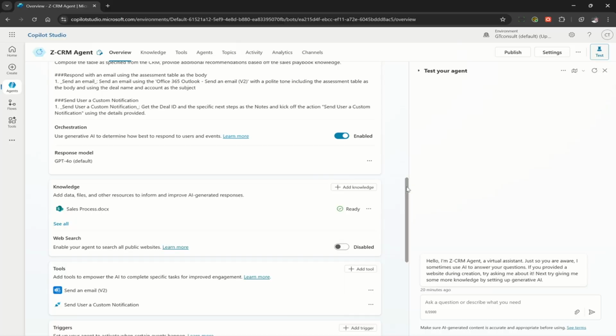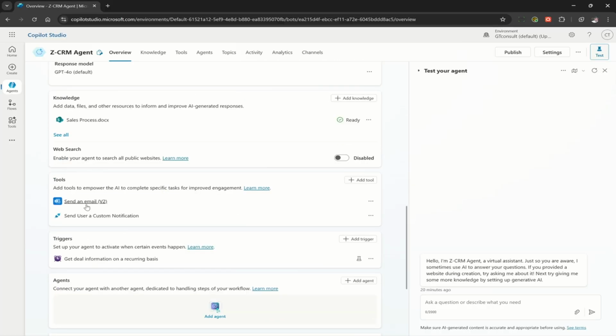We only use that sales process playbook as inputs to the agent, which means that it cannot hallucinate. It's only got that one piece of information that it is now tying into our Zoho CRM actions. We've also got our tools, and this used to be called actions. And here we can send an email using a send email action, or if we wanted to tie this into another process, we could also call a flow.